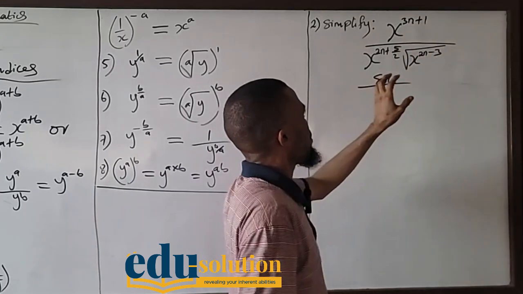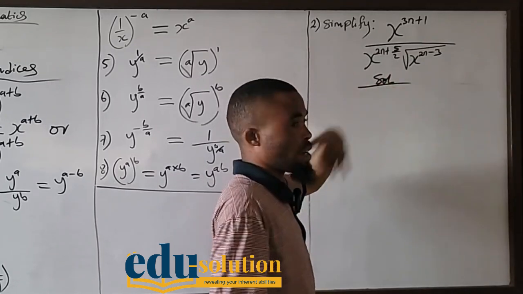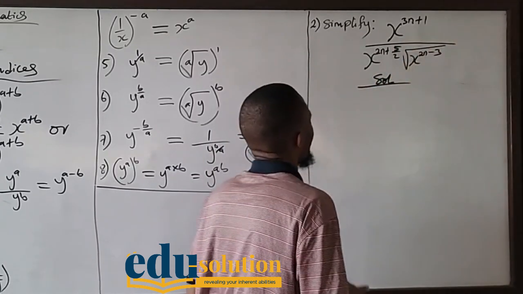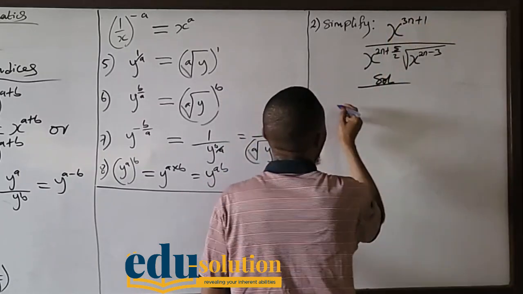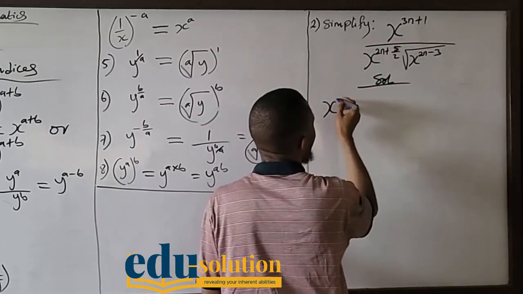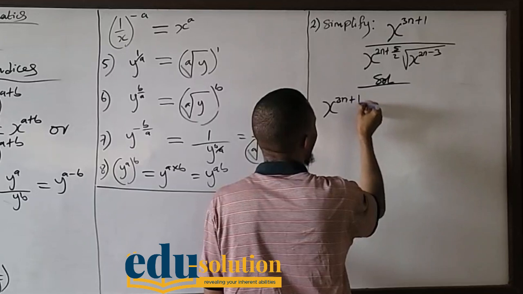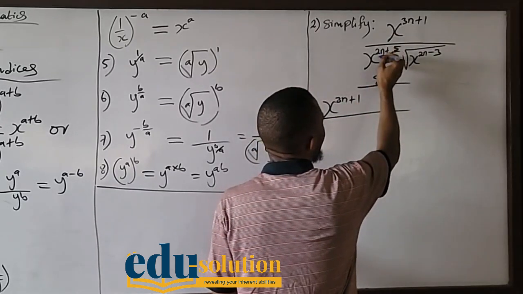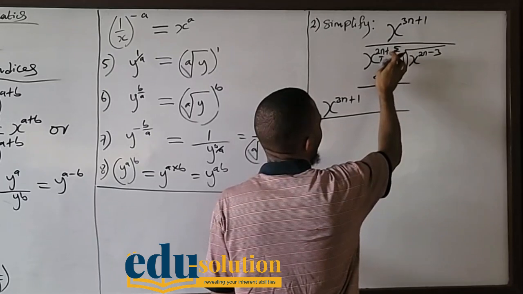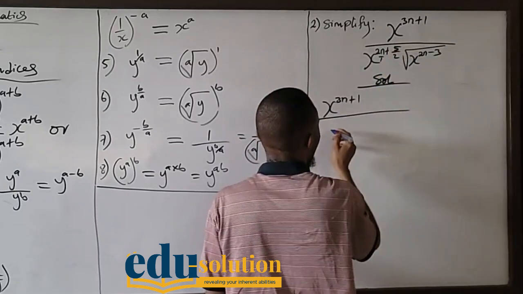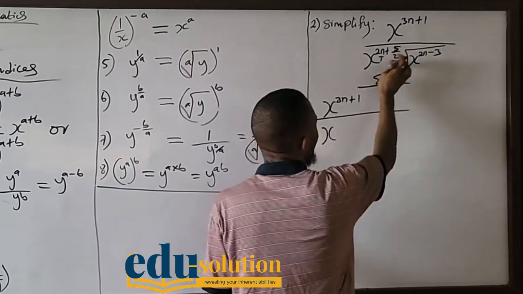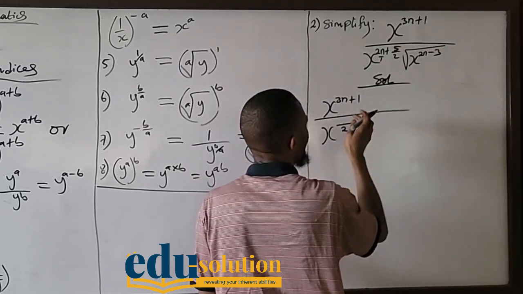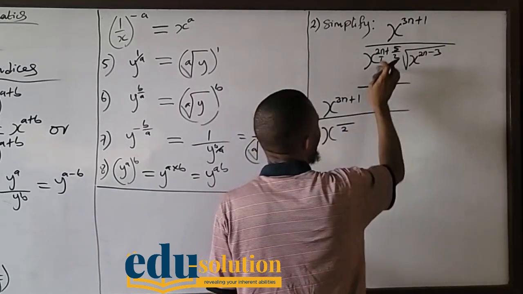So what we have to do, the major emphasis for now should be on the denominator, and then we have to rewrite this. I want to rewrite the numerator. I'm having s raised to the power of 3n plus 1. Just follow, and then I can take this divided by 1, which is the same thing, so that I can take the LCM. So I have now s raised to the power of the LCM between 1 and 2, which is 2, so that I have 2 into 1 is 2.